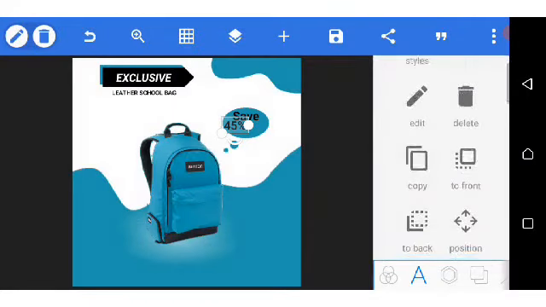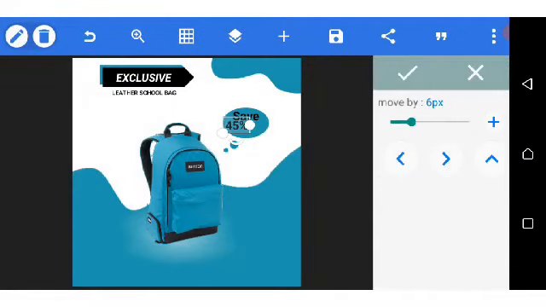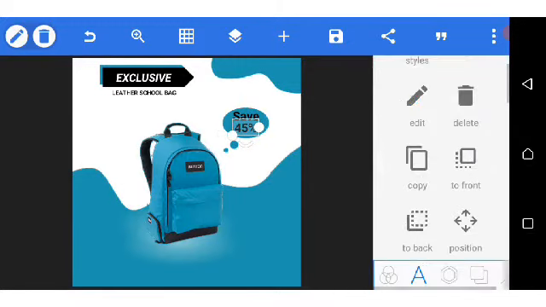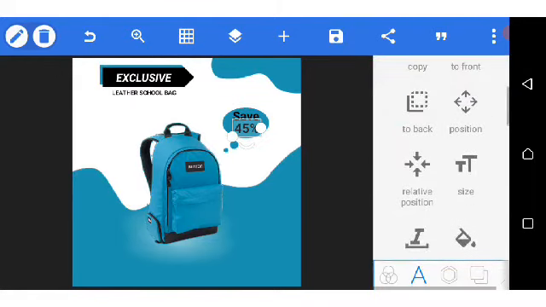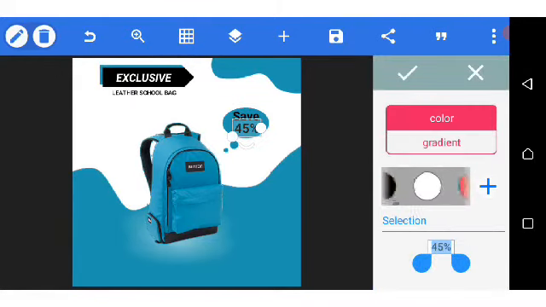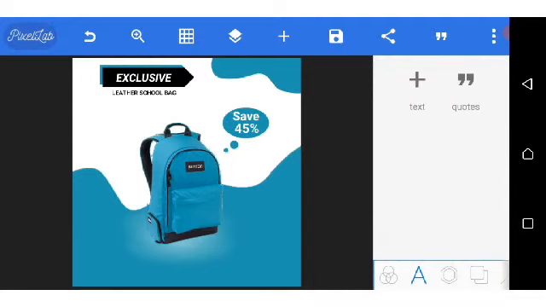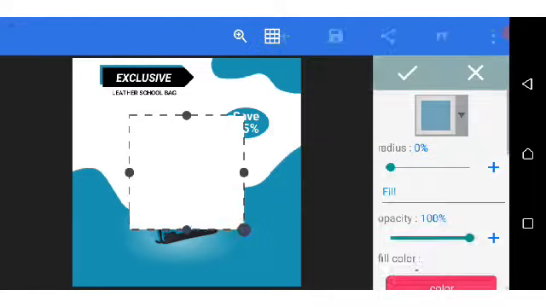Okay. I click all this, go to size, increase a bit. Then I'm gonna give it a white color. Same way, I'm gonna give this a white color.